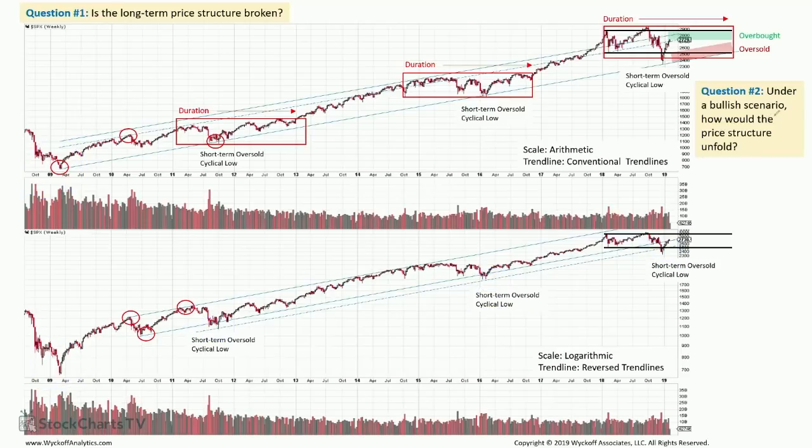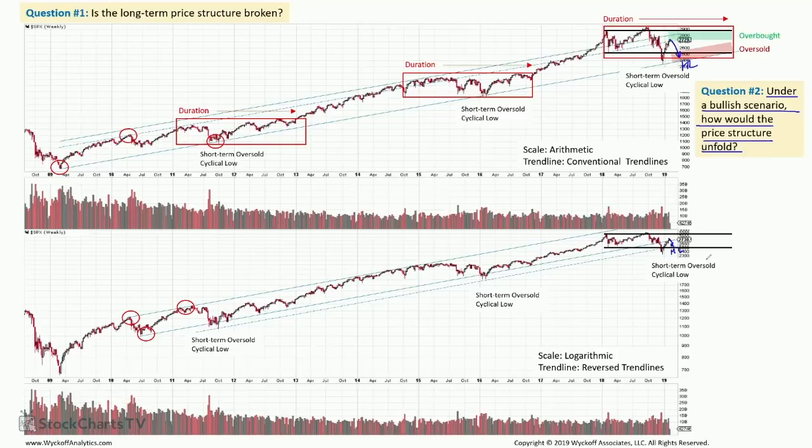The second question is, let's say that we're exploring a bullish scenario. How would the price structure unfold from this point on? What we're claiming today is that maybe there is a daily reversal that we are anticipating by the close of today. And maybe that will produce what Tom has mentioned, a technical rally, which I really like as a definition. So do we have enough space within the structure of the current up channel to have that type of technical reaction? Well, we certainly do, especially if this is a higher low.